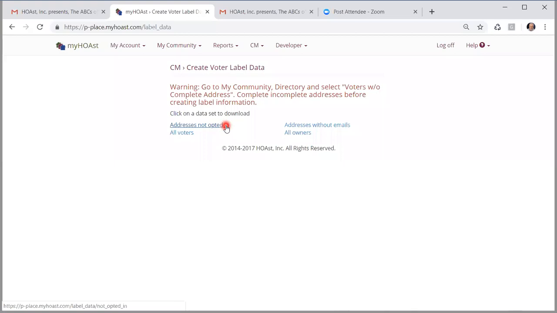Just about everything you can do in myHOAst is done in 4 steps or less. So use the chart on page 28 to find what you want to do, and then you look up that, as opposed to reading 170 pages of a document. Much easier just to read the first 27 pages and then find out what you want to do and look up just the instructions to do that task.